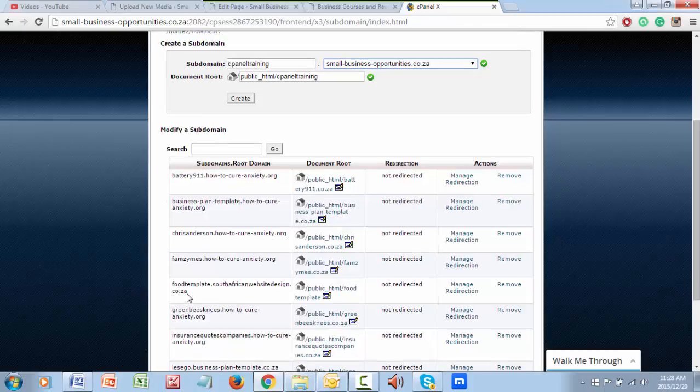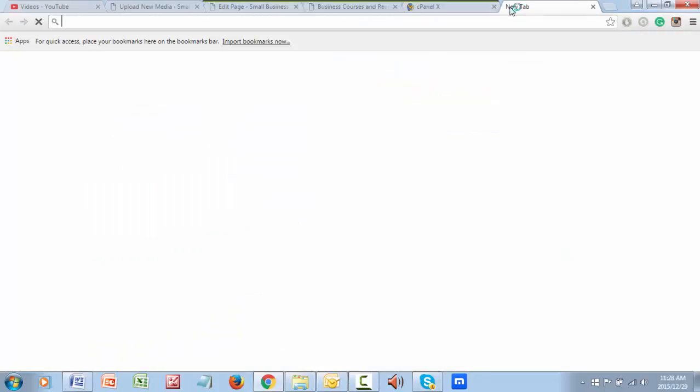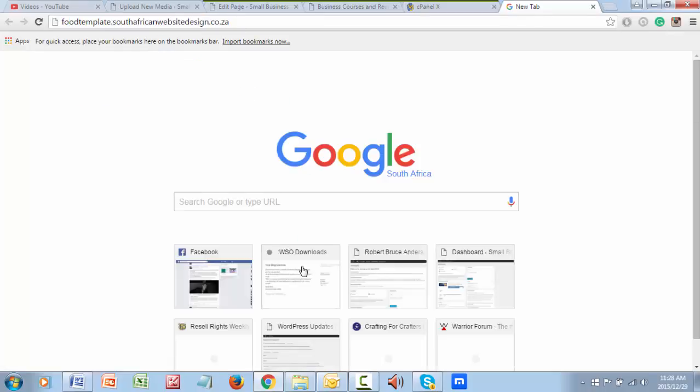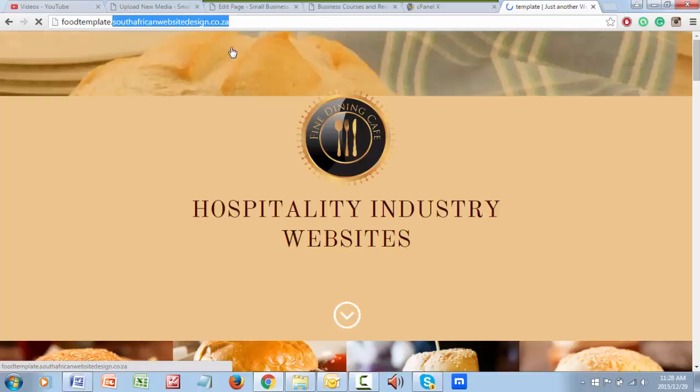Right now, let's go here. Here's one, for example, food template. In fact, it's a subdomain. If I just type in food, it'll come up automatically here. It's a template that I've built for when I do hosting and build a website for people. It's just a sample website. Okay, it'll open in a second. As you can see, it's not South African website design COZA.